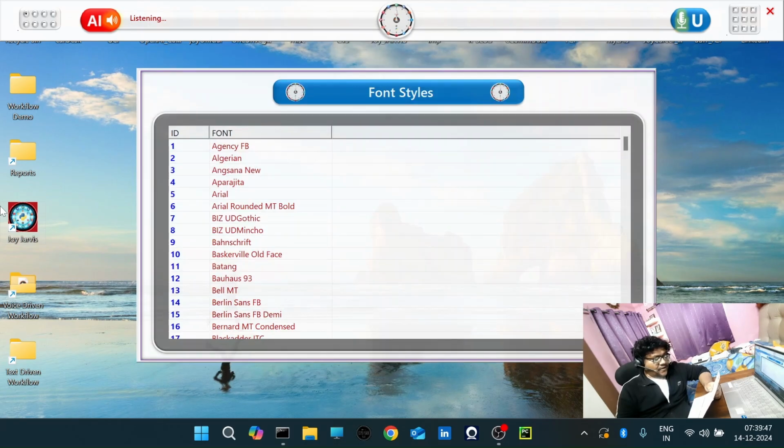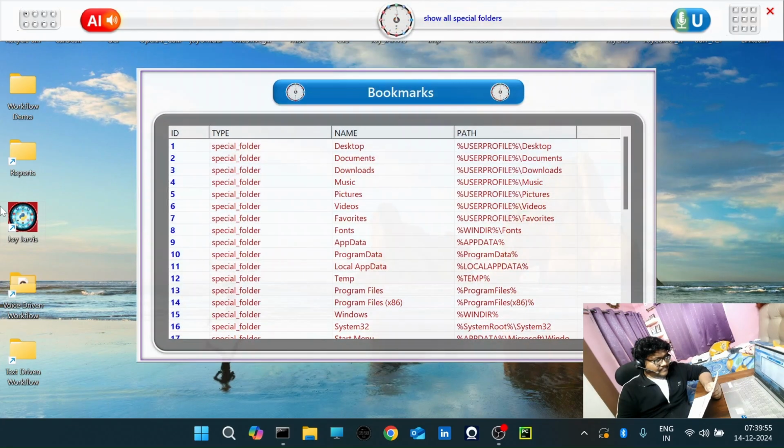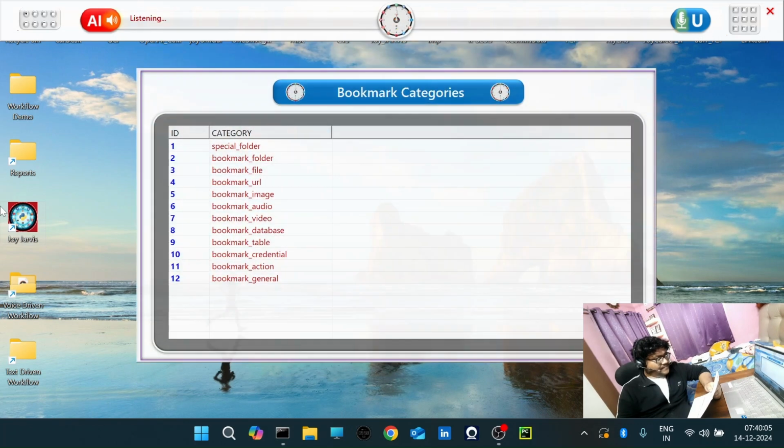Show all special folders. Show all bookmark categories. Stop listening. This is the one I was just explaining.